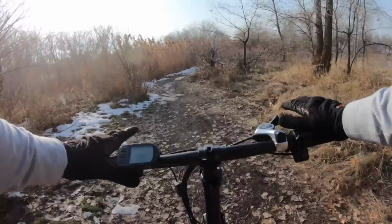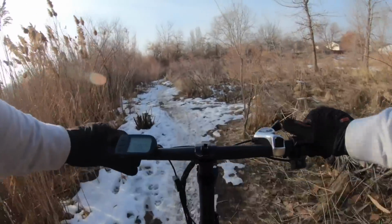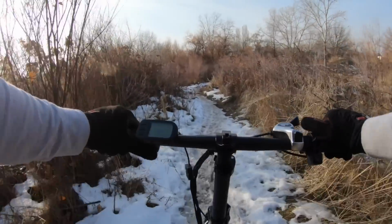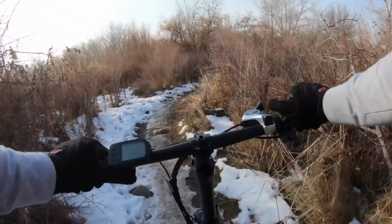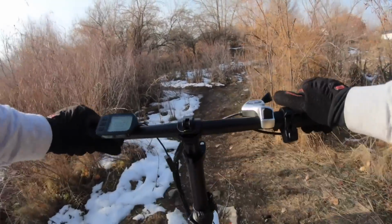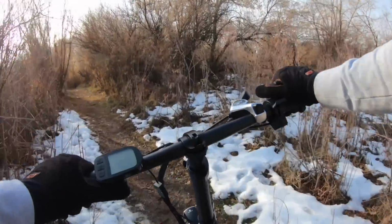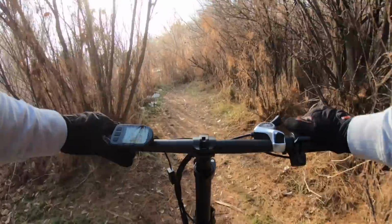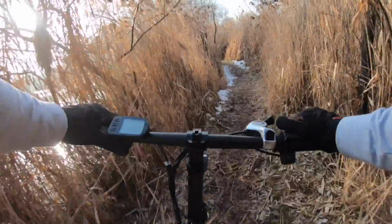Right now I'm just in the first level of pedal assist, going about, I don't know, 7 or 8 miles an hour or so. Nothing too crazy from here on out, because we've got the ice coming up. Those wide tires really do well in the ice and the snow. It's kind of slushy because it's halfway melted and mixing in with the mud. So I'm definitely appreciating those fenders, because of all days I wore my light colored pants today. So maybe at the end of the video we'll measure how much gunk is on my pants, and we'll see how good the fenders are.